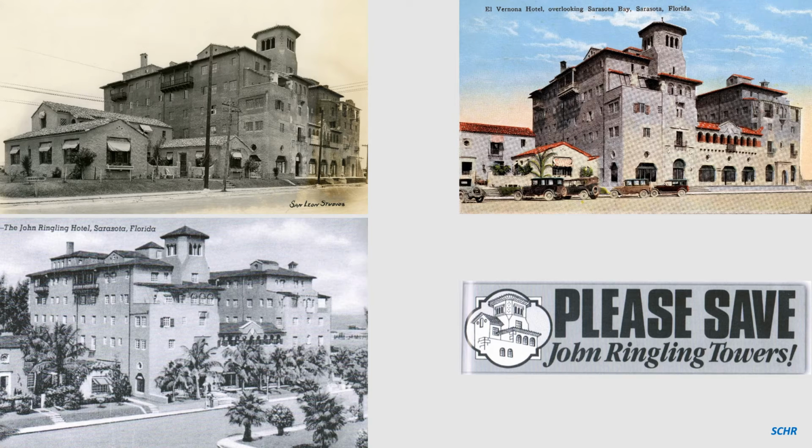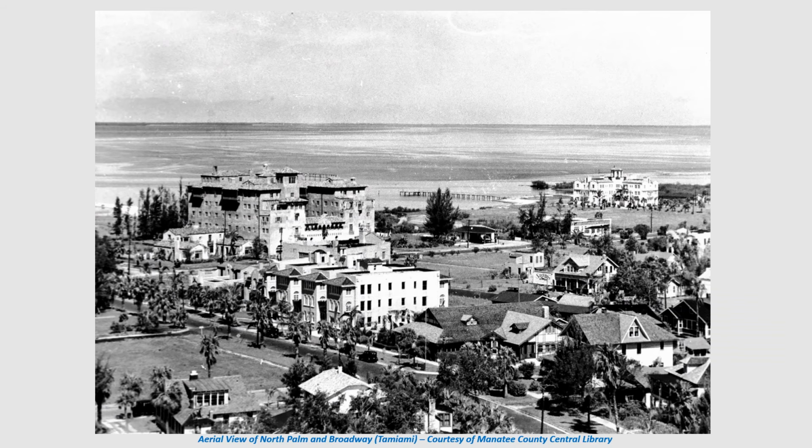By 1980, the building was vacant, and although it was added to the U.S. National Register of Historic Places in March of 1987, it was razed in 1998, along with the Bickle House, to make room for the Ritz-Carlton Hotel. Here's a view of the North Palm and Owen Burns Realty building next to the El Vernona Hotel. Note the Woman's Club, Francis-Carlton, Decanizares, and Reagan houses. To the upper right, the lone building was the El Vernona Apartments.